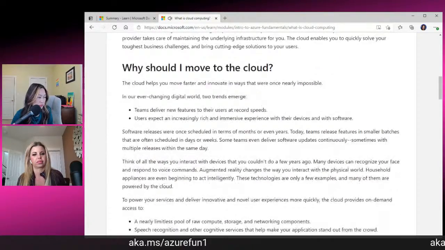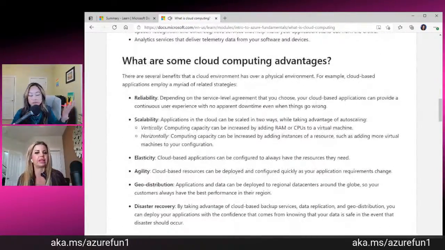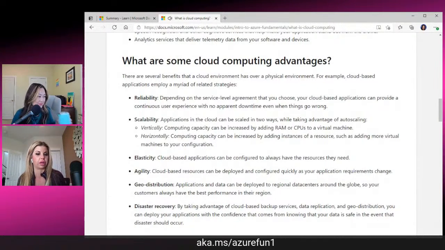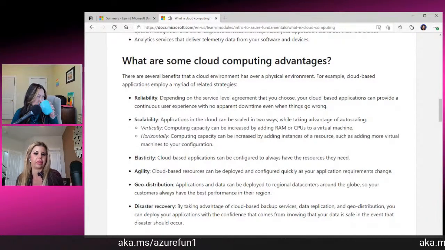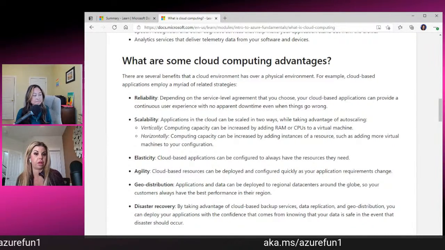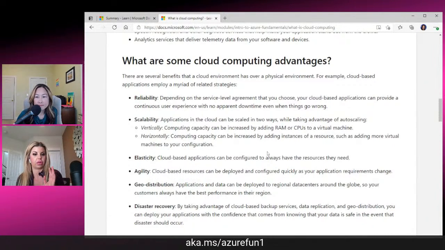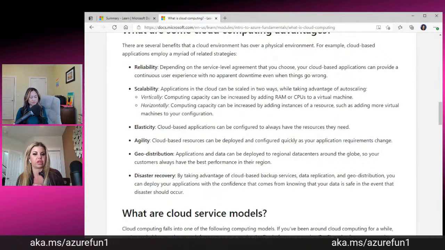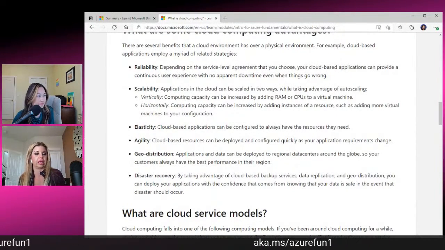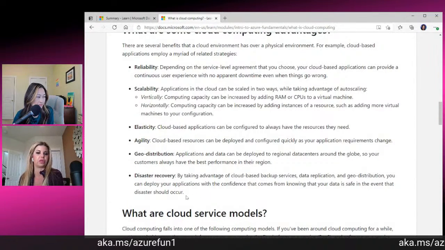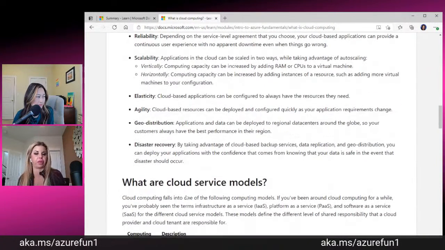So we just go through that. And I like that it talks about why you should move, because right now we have so many people, especially now with COVID, which is changing the wave of technology and the way that we run. There's a lot of people that have been on prem for 20 plus years, and now we're saying, how about we do this new idea? There are a lot of questions about reliability and security factors, and I like that it calls this out to begin with. So you level set, then you move forward.